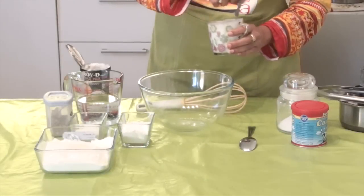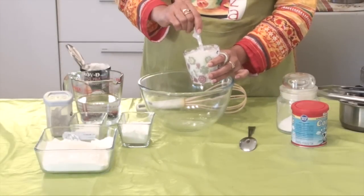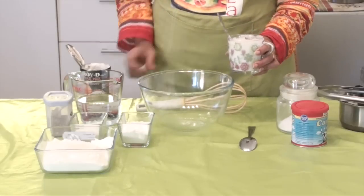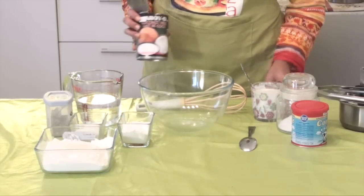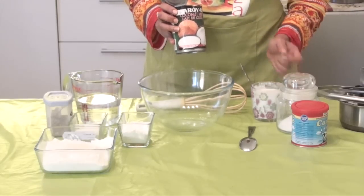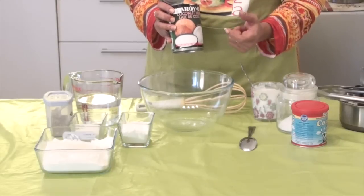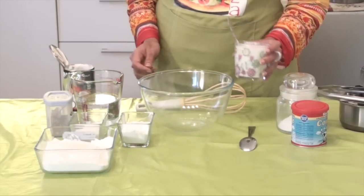So first take this 200 ml of coconut milk and pour it to the mixing vessel. I would like to tell one thing. I have used this tinned coconut milk. Depends on the milk you are using. If you are going to use fresh milk, it should be thick milk. If you are using powdered coconut milk, then you will have to add water accordingly to make 1 glass of coconut milk.